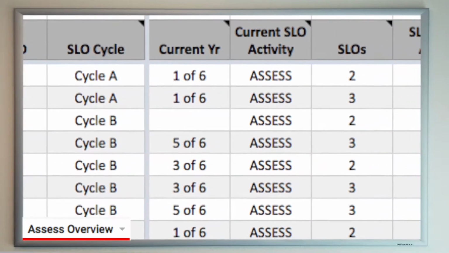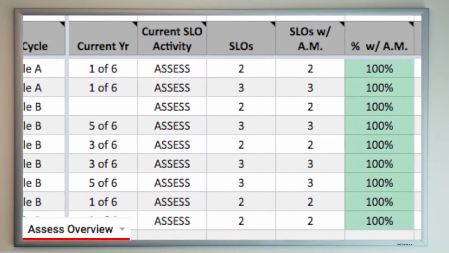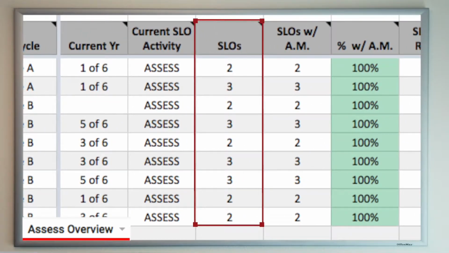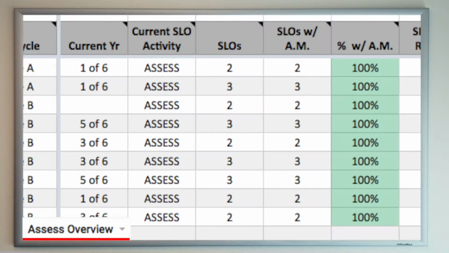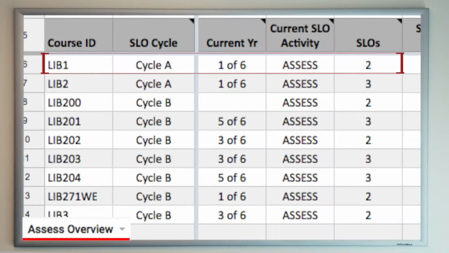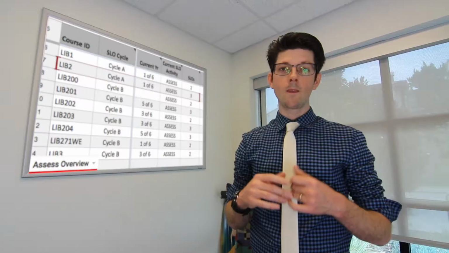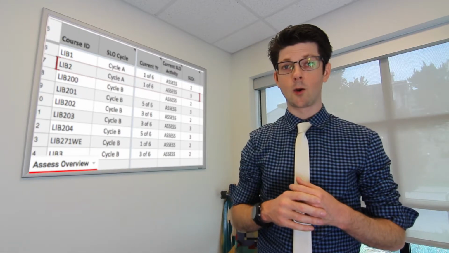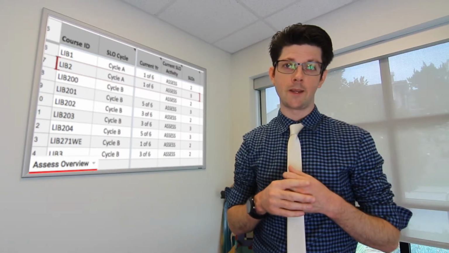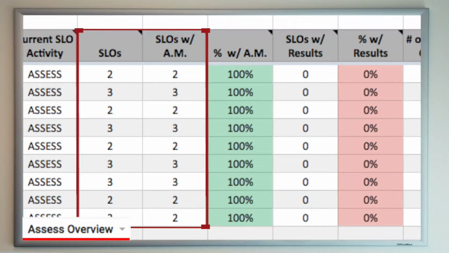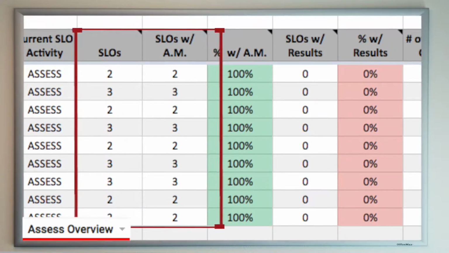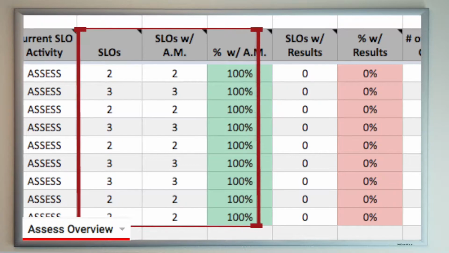Then we start to see different numbers. We see how many SLOs are related to that class. In this case, Library 1 has 2 SLOs, whereas Library 2 has 3 SLOs. Every SLO needs a corresponding assessment method, so ideally, we should see a 1-to-1 correlation in these columns.